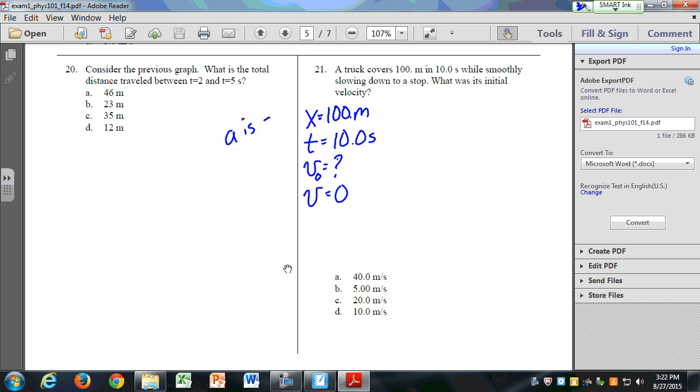All right. And now I want to know the initial velocity. I'm going to write my equations over here. X is equal to v naught t plus 1/2 a t squared, and v is equal to v naught plus at. And then I want to ask myself, how can I get that v naught? So if I look at both of these equations, I know V here, I don't know V naught, and I don't know A. So I cannot solve this, right? I know X, right? I don't know V naught, and I don't know A. Oh, this is a substitution problem. Let's go ahead and work it out, though.